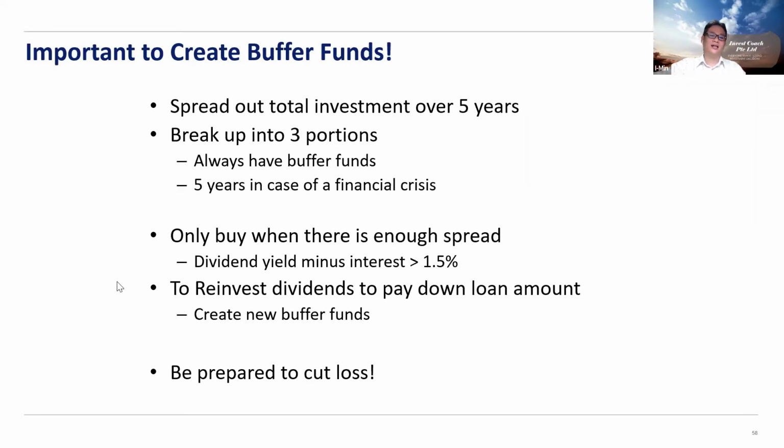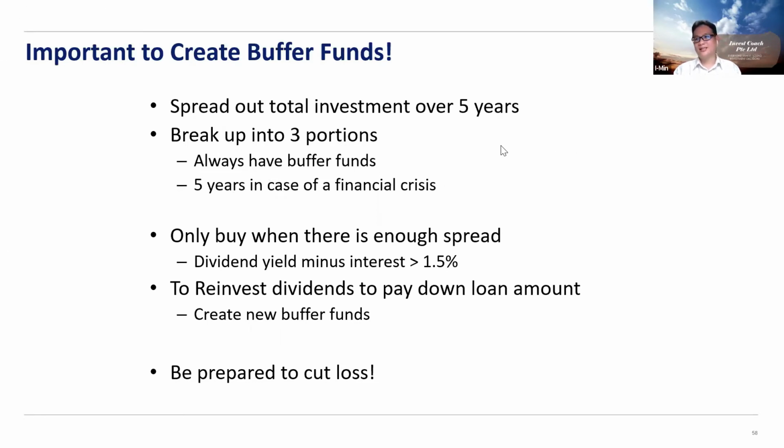Then of course, at the end of the day, the best risk mitigating measure is still you have to be prepared to cut loss. If the day comes whereby all these risk mitigating measures don't work, the buffer fund doesn't work, no money to top up, then go and cut. Let's say, for example, you hit a margin call, no money to top up, just take the hit and force sell. Don't have to be stubborn about it.